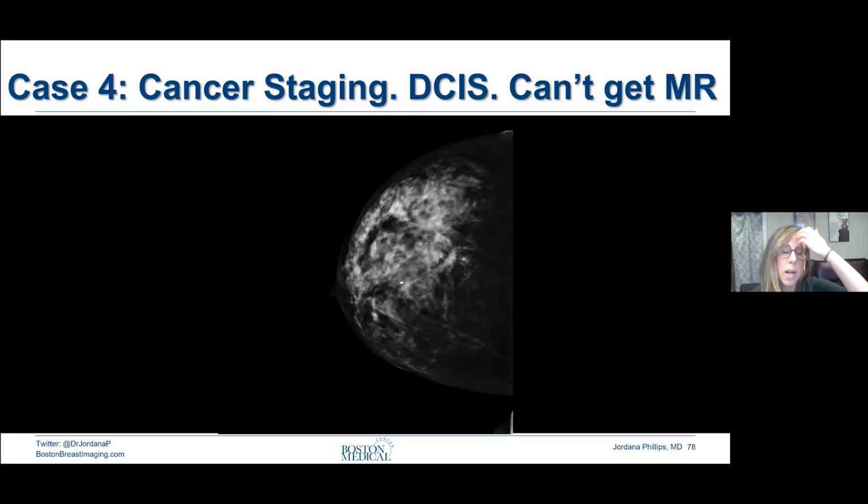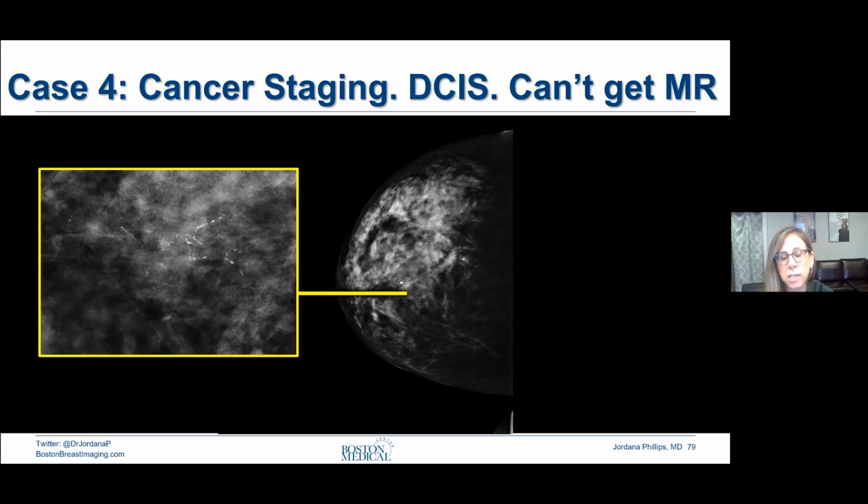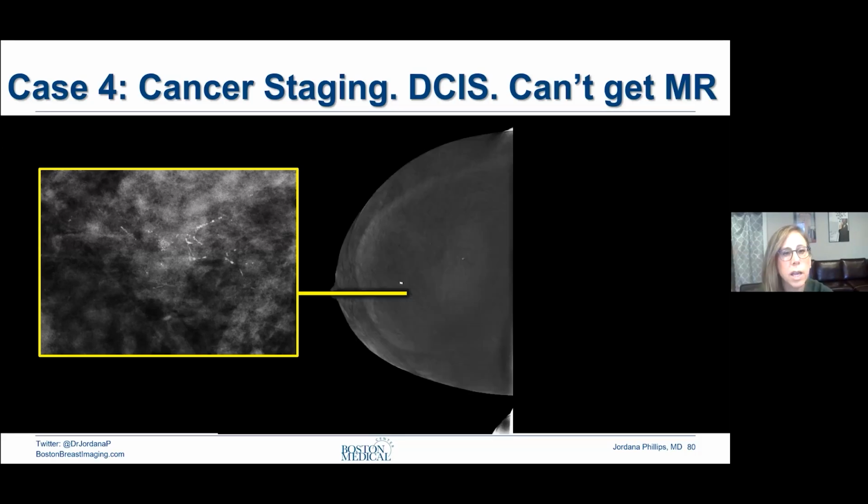This is another example of contrast mammo. This was DCIS. This is for calcifications, and calcifications are different than distortion and mass, and we'll talk about that. This was a patient with DCIS. You can see it was already biopsied. That was the clip. These are the calcifications, linear branching, very, very suspicious, right? Not surprising this came back as DCIS. This person couldn't get an MRI for disease extent, so we did a contrast mammogram. And what you'll notice is that the recombined images show no enhancement.